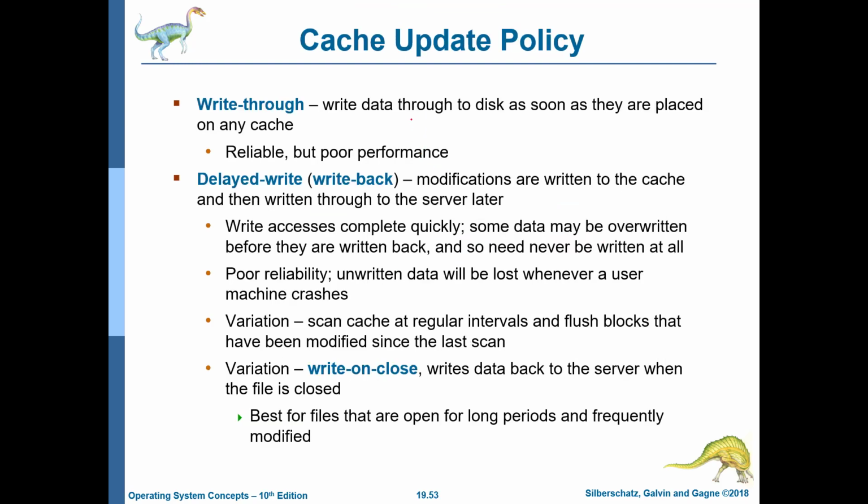So there, of course, can be many cache update policies in this case. It's not the regular CPU cache; it's the file cache. Just to remind, we can have a write through policy where as soon as we write something to the cache, if it's a main memory cache, we send it to the disk, or if it's a client cache, we send it to the server. This makes the entire system quite reliable, but needless to say, performance is poor.